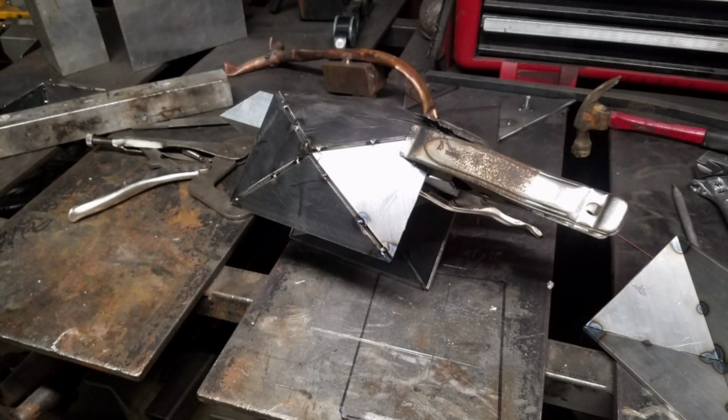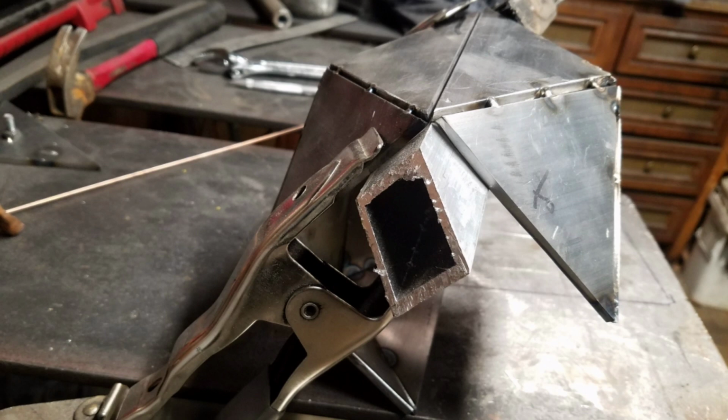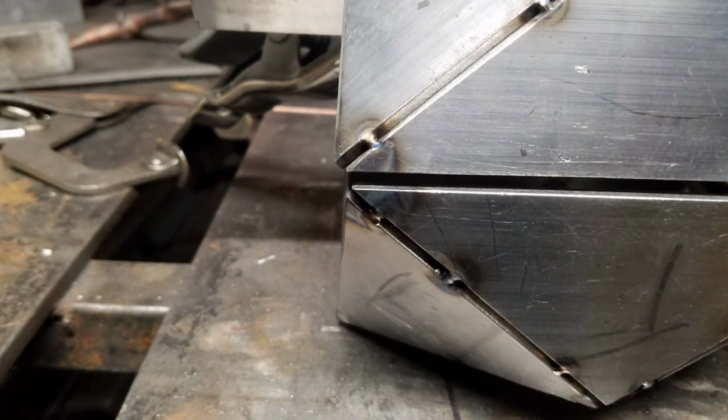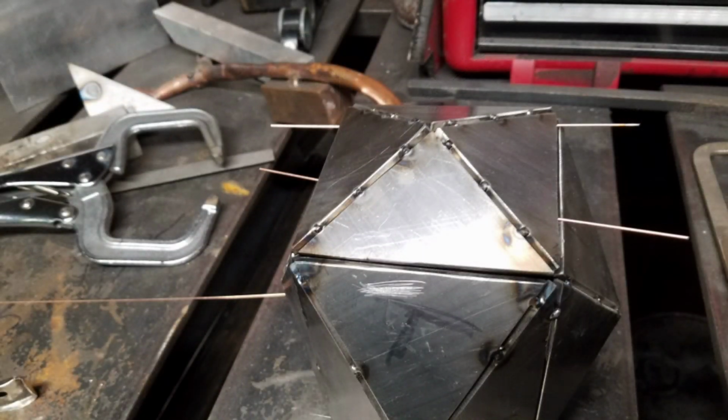To fixture the rest of the parts, I'm just using a piece of aluminum square tubing to hold that 90-degree in those corners. And that worked pretty well. In fact, it worked really well. The only trouble I had was making the last two edges meet up. It wasn't that far off and it was pretty easy to fix. And honestly, I'm pretty surprised that that was the worst problem that I encountered in this project.